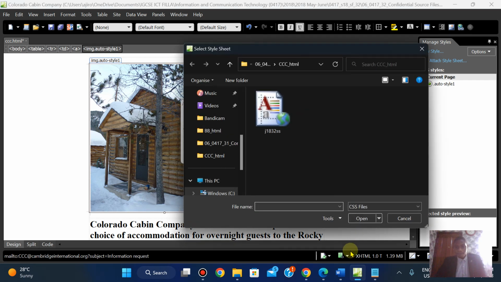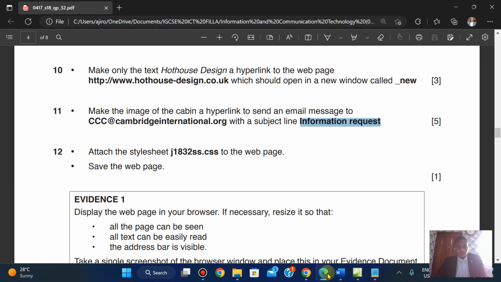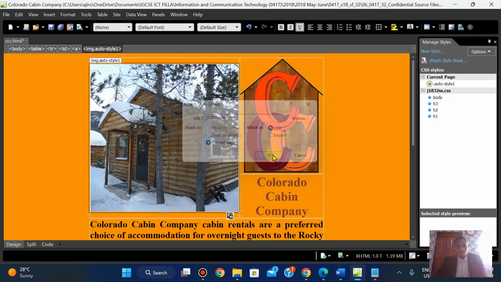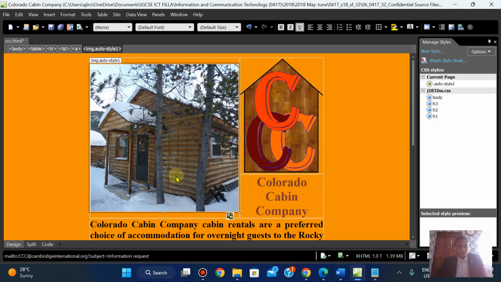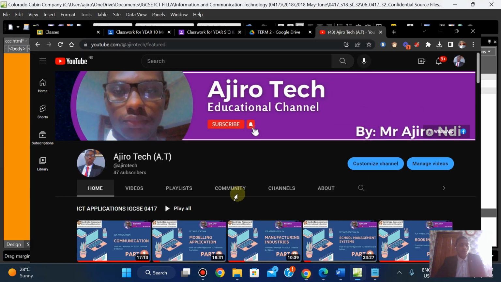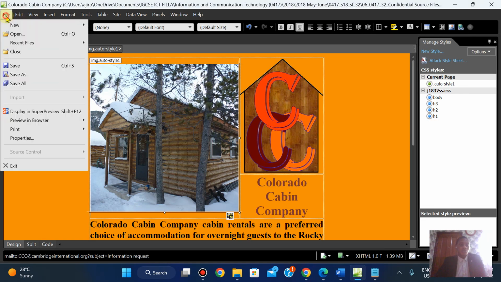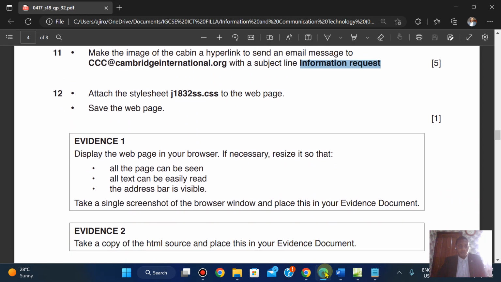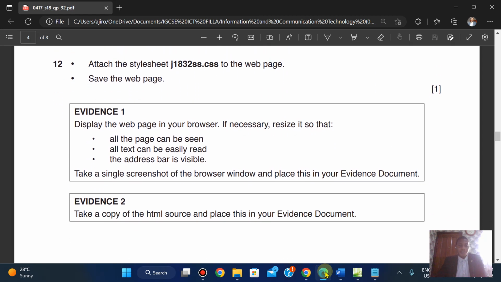Browse, this one, J1832 CSS. So the style should have been added. We have this in the preview. I'm just going to click on save. Save the web page. I've done that.